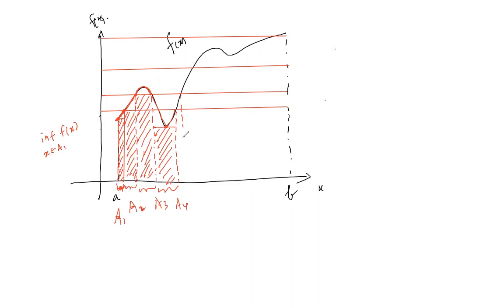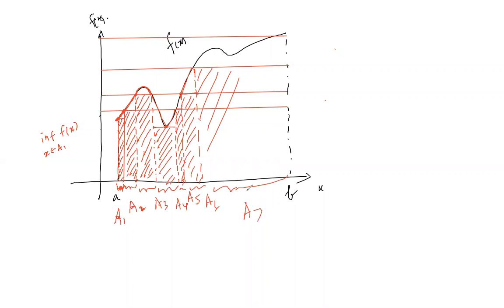Yeah. So I have another one here. So there will be my A5. So the infimum will be here. Construct like this. And then I have this one. So after A5, that will be my A6. And then infimum is over here. All right. And then I have this one. So this will be my, just to make it simple, I'll just stop here. So this will be my A7. So the whole thing. So I'm just going to remove this line.